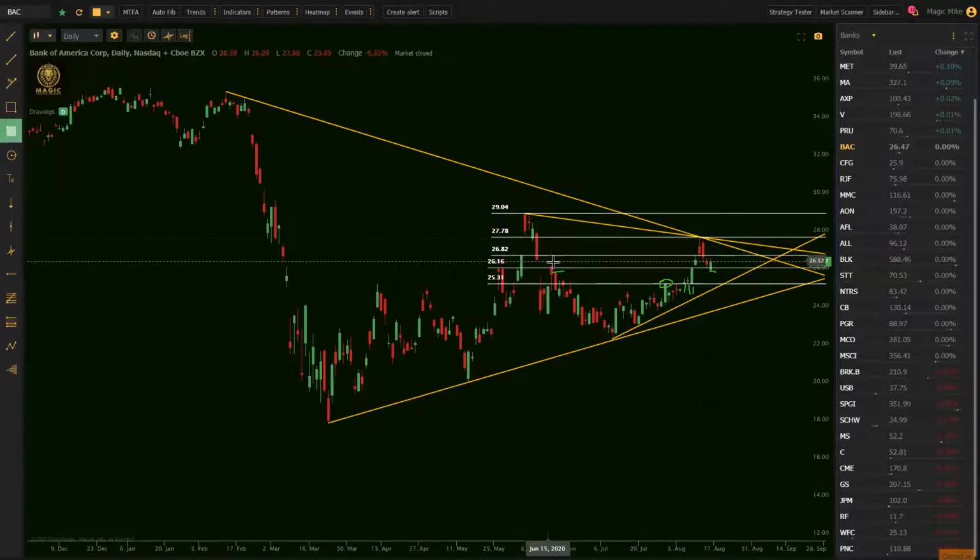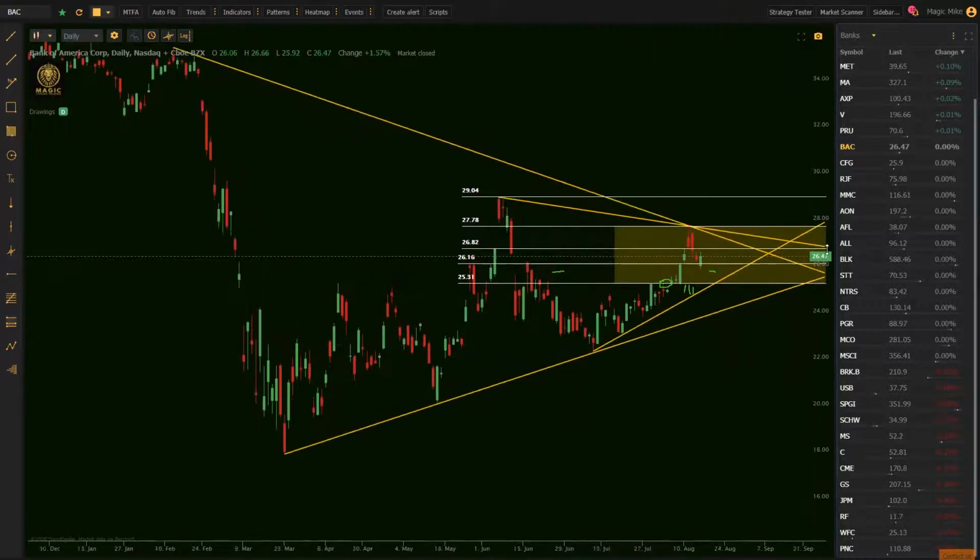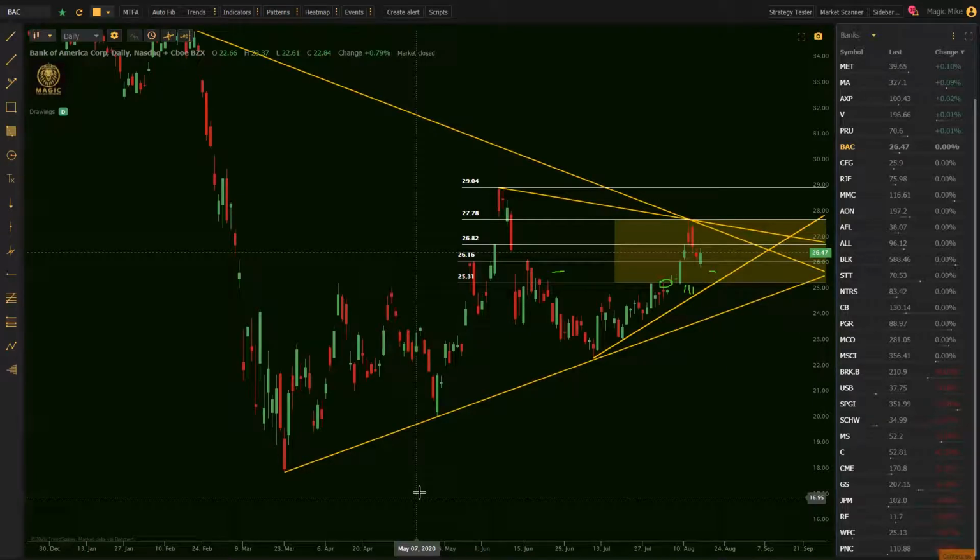So you can click the box there and let's just say I want to highlight this area. You click one time, I can pull it down to here and then click two times and you've got a highlighted area. And voila, you've got a chart that is a little bit clear to understand, that potentially you understand the roadmap of where the stock is going just by hand drawing the technical analysis of this chart.